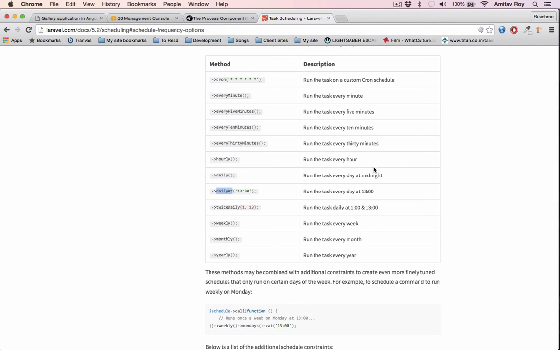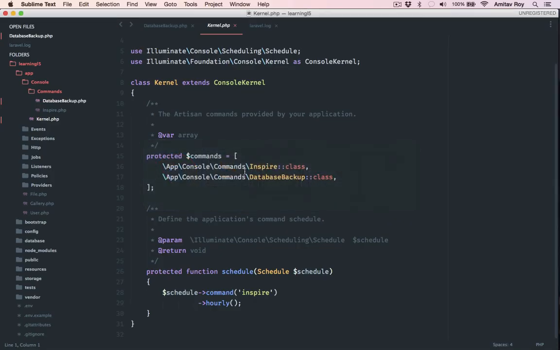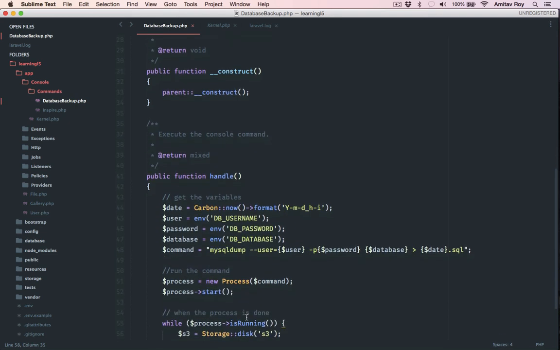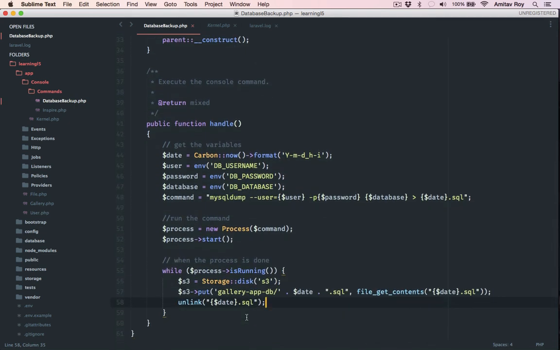And so, yeah, I mean, you have a lot of options to play around. You don't need to write any very complicated cron level timings, and it will give you a very smooth database backup which is automatically pushed to the S3 bucket.